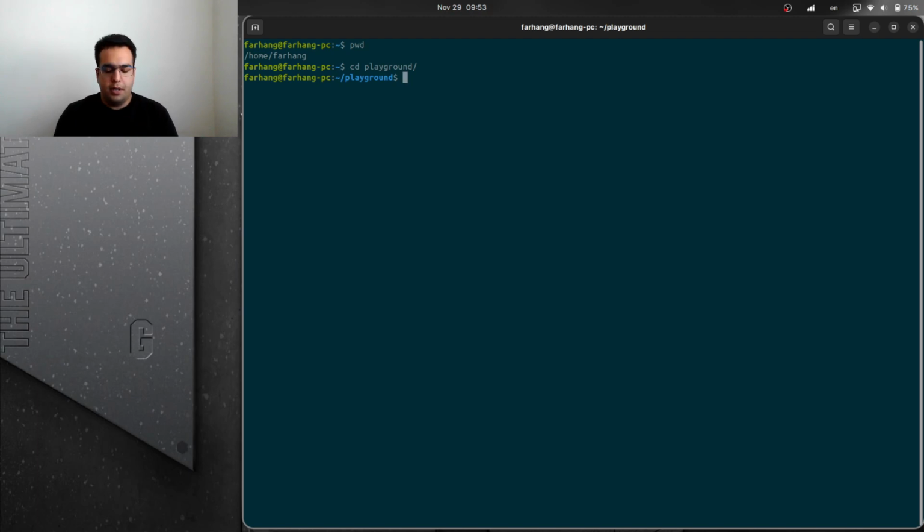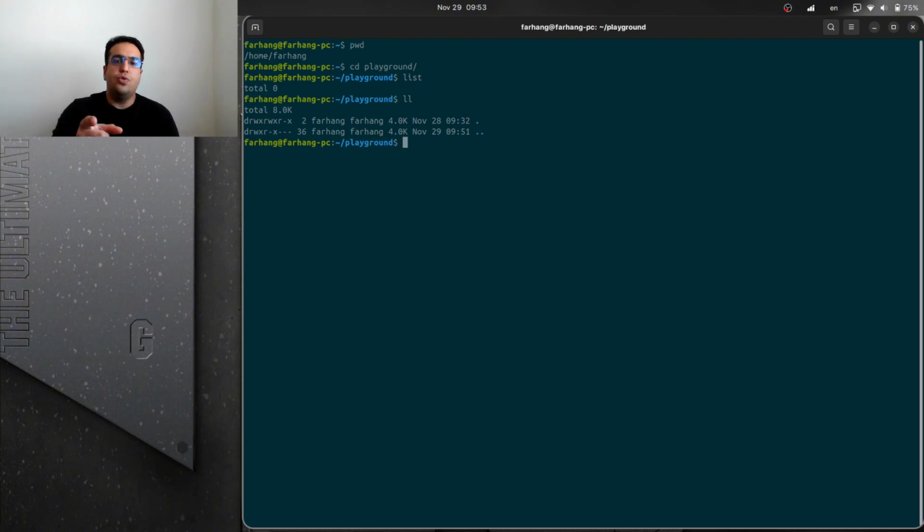Now over here, if I list things, I see that there is nothing. But there are actually two directories over here, one of them is one dot and the other is two dots. Two dots is a link to the directory above this one.